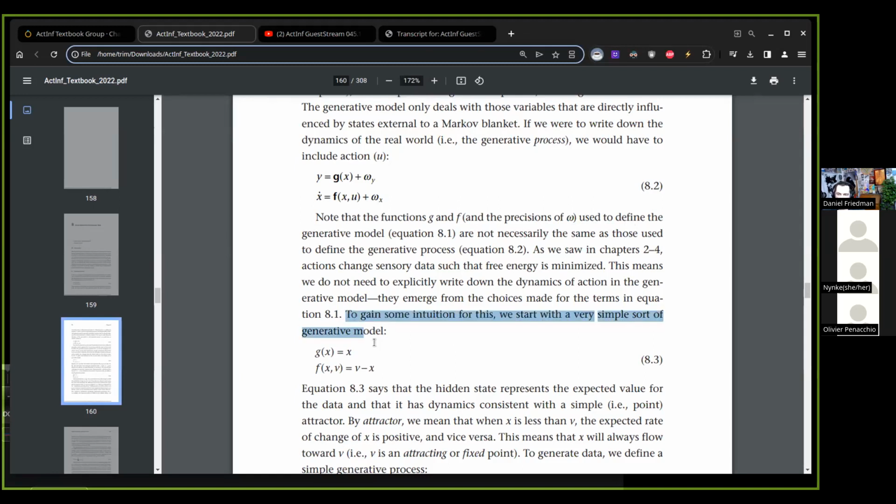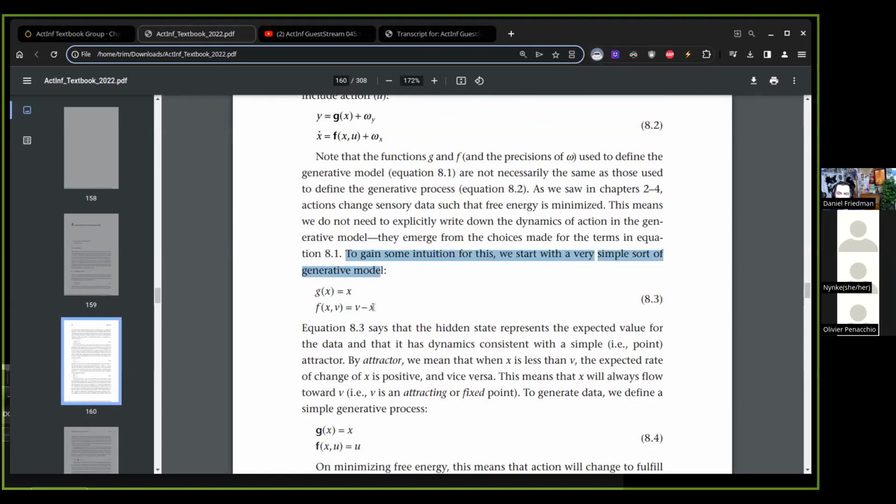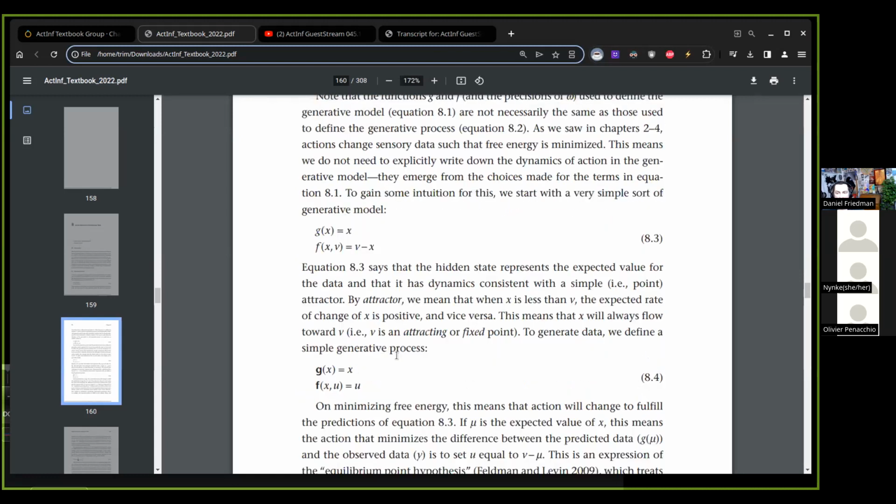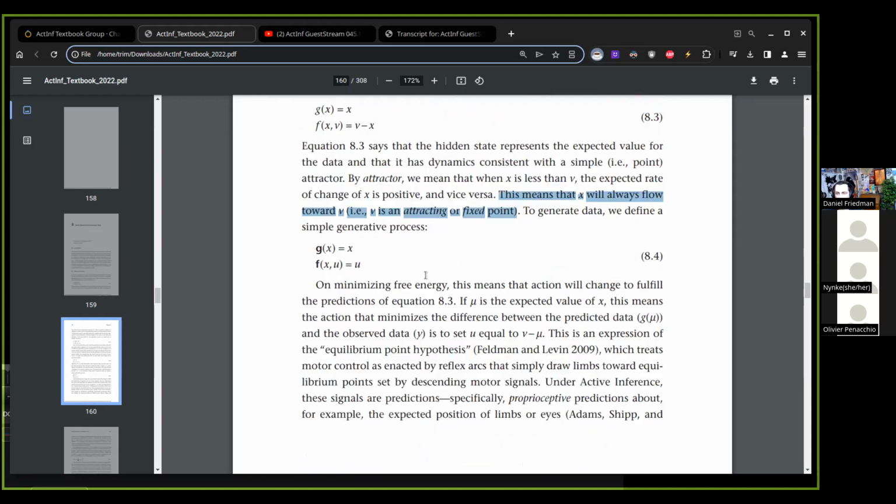Okay, so now they're going to give a specific example of what this pair of equations looks like. And there's a point attractor. So this is going to be kind of moving us towards a continuous time system where there's a fixed attracting point, where if the actuator's below the fixed point, it's going to go up, and if it's above the fixed point, it's going to go down. And so this is going to be the kind of model that's used for eye saccades and for elbow movement and things like that.